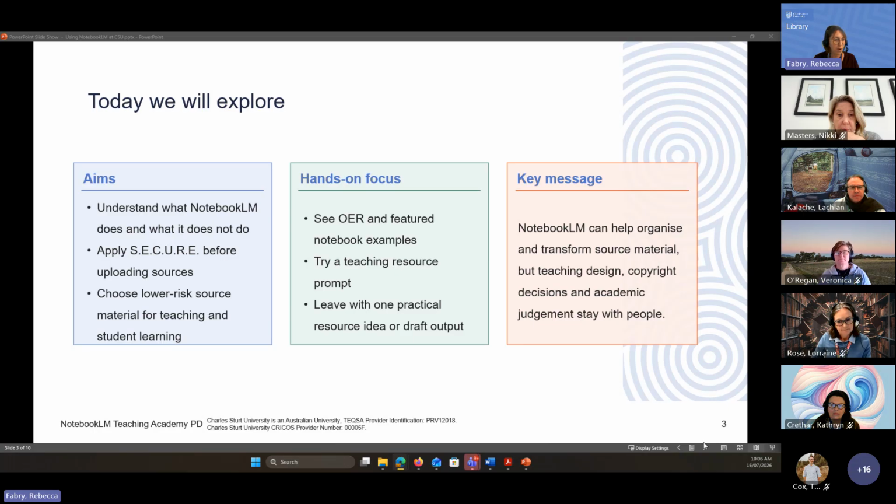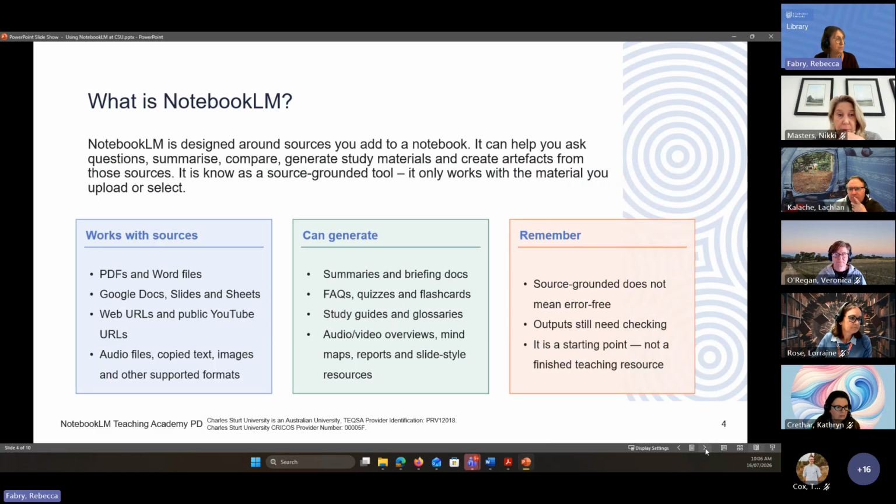Okay, so before we talk about what you can do with NotebookLM, let's start by looking at what makes it different from other AI tools. NotebookLM is an AI-powered research and learning assistant developed by Google. What makes it different from a general chatbot is that it works only from sources that you choose and provide.